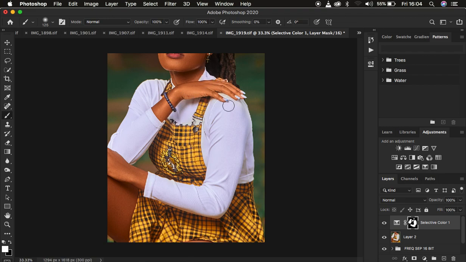In this case, you can see by just doing this, we are going to whiten only the areas that you want whitened in this very scenario. So you can see before and after. Basically this is how to get pure white in maybe the fabric or even the backdrop of your images.